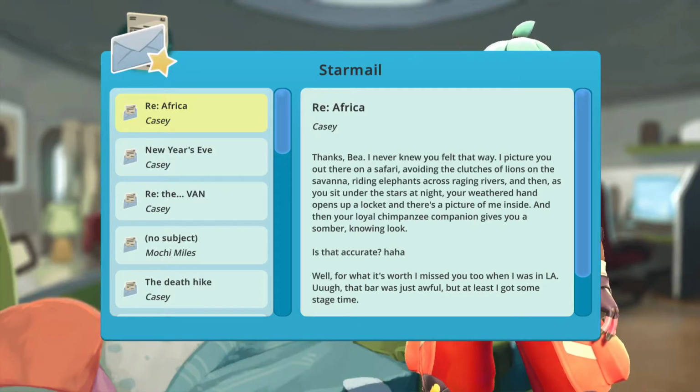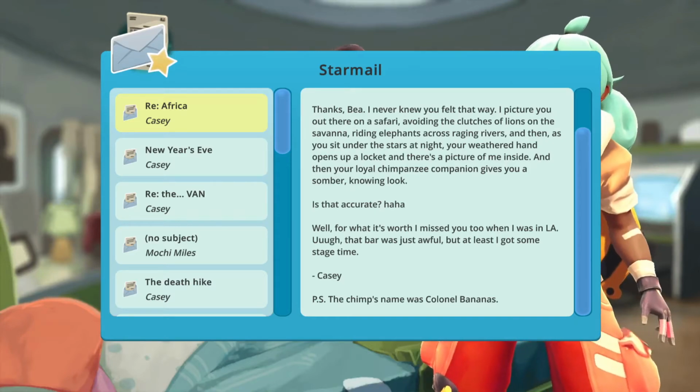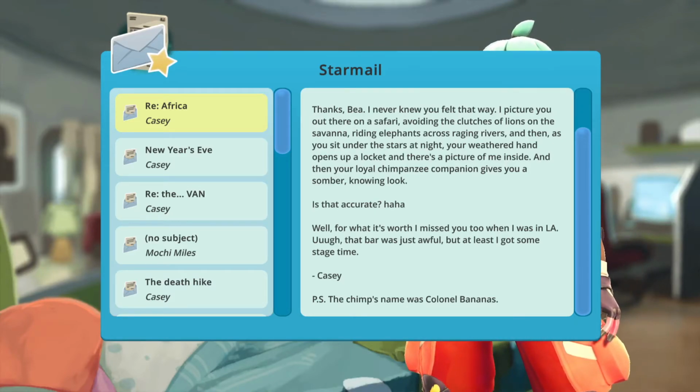Yeah, I think you're thinking too highly of yourself there, Casey. And then your loyal chimpanzee companion gives you a somber, knowing look. Weird. Is that accurate? No. Not in even the slightest. Well, for what it's worth, I missed you too when I was in LA. Ugh, that bar was just awful. But at least I got some stage time, Casey. P.S. The chimp's name was Colonel Bananas. Whatever, General Sprinkles. Freaking idiot.